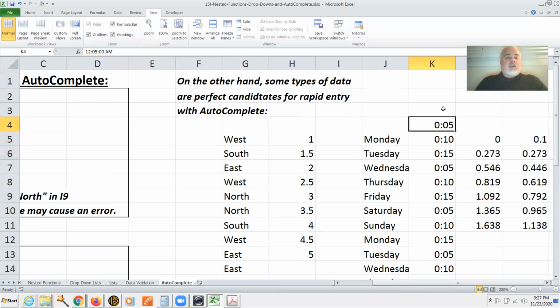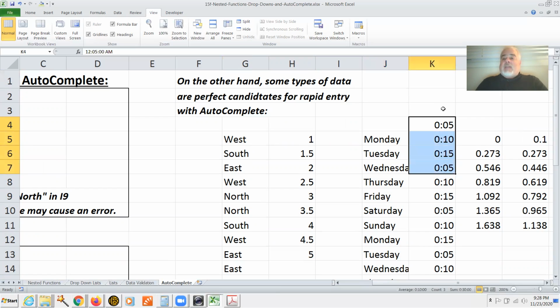It's actually 12:05. If you look in the corner over here, it's interpreting it as a time on the clock as opposed to 5 minutes, 10 minutes. So again, with formatting and how the cells are formatted, Excel's going to make a guess. Sometimes it guesses the way you're thinking, and sometimes it doesn't.